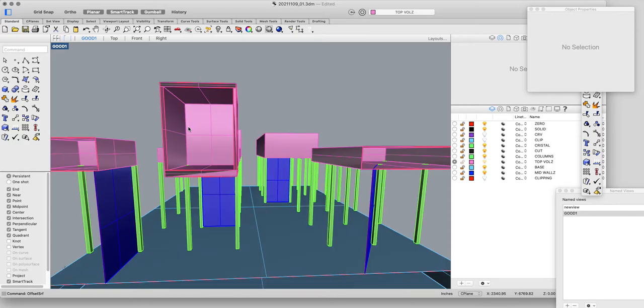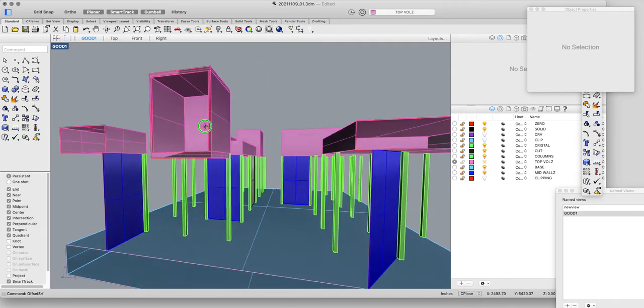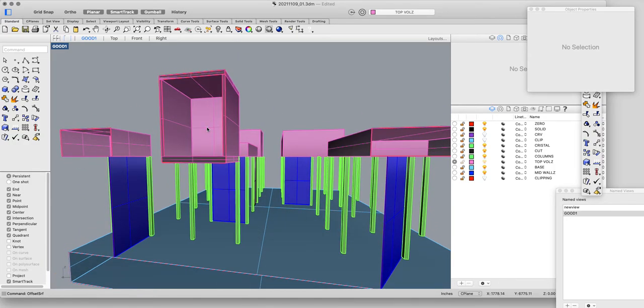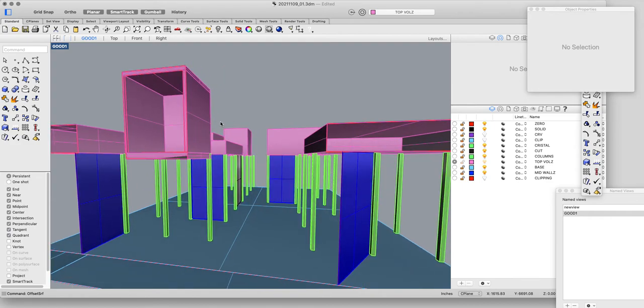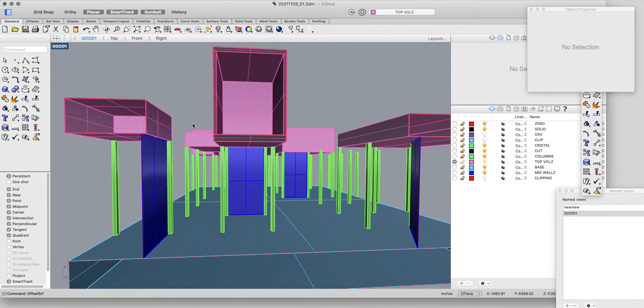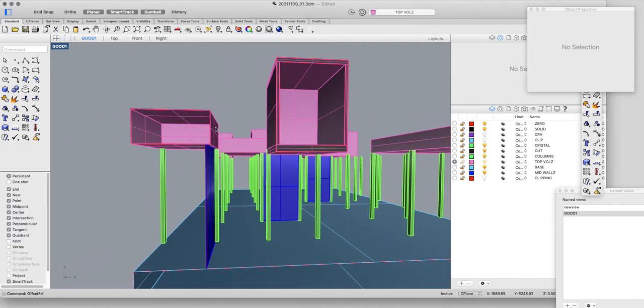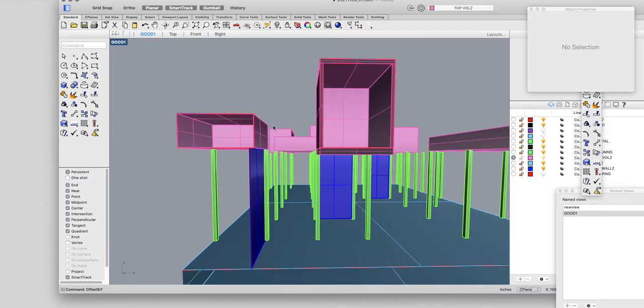So now I'm getting a little bit more detail here, right? It's no longer just flat planes, but trying to use the offset command to get a bit more veracity, a bit more truth to what I'm trying to say here with the spaces I'm trying to create. So we're at 5 minutes. I'm going to try doing it again with this one over here.